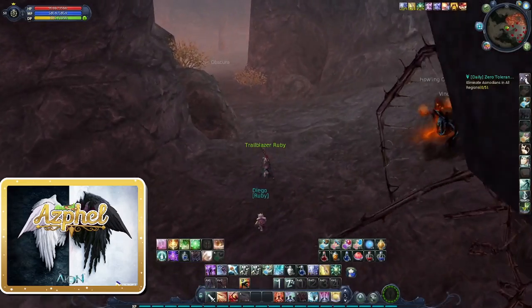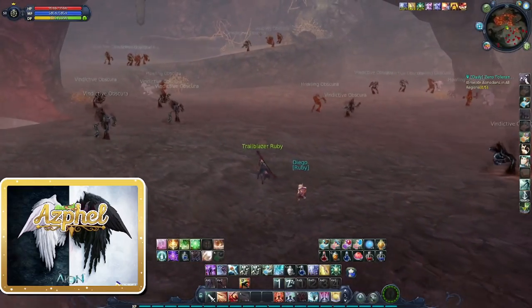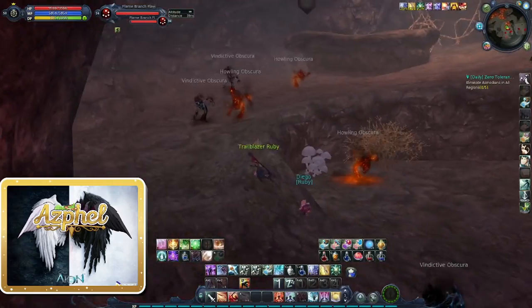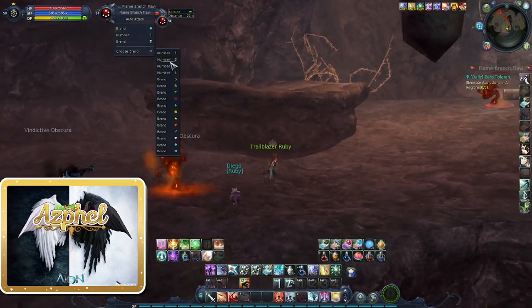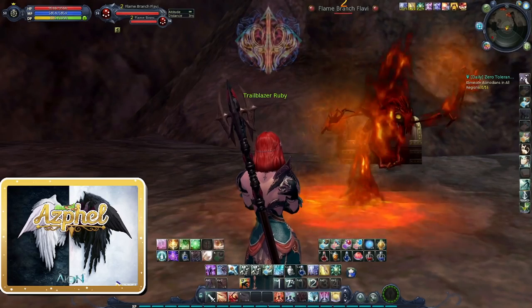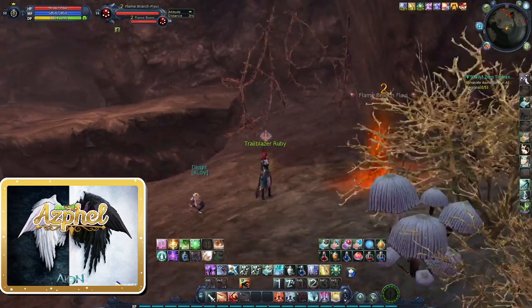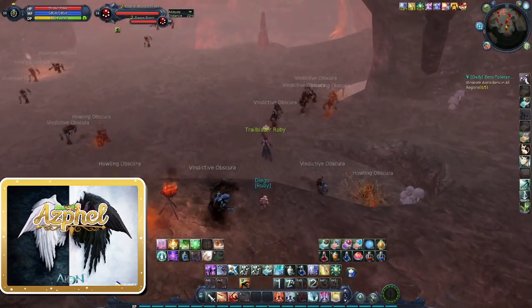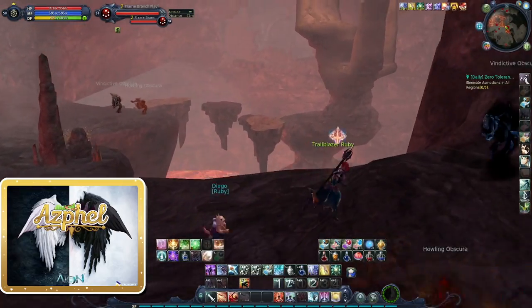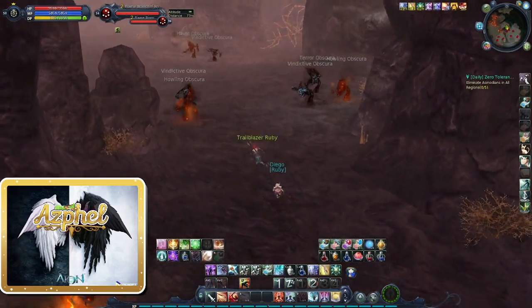If you go to the left side of Seepus, you will walk onto a path that leads to two more mini-bosses. Number one will be Flame Branch Flavi. And number two will be Black Smoke Asparn. Nothing much to say about those two, to be honest. They are pretty straightforward.